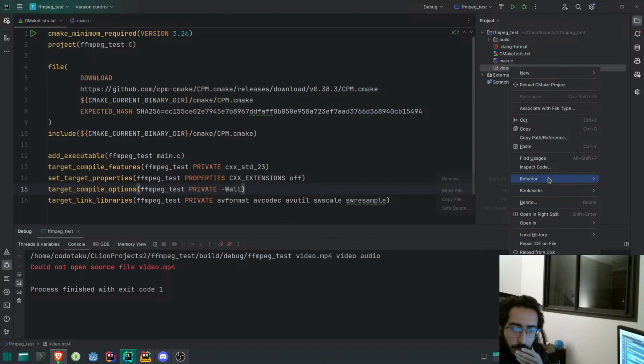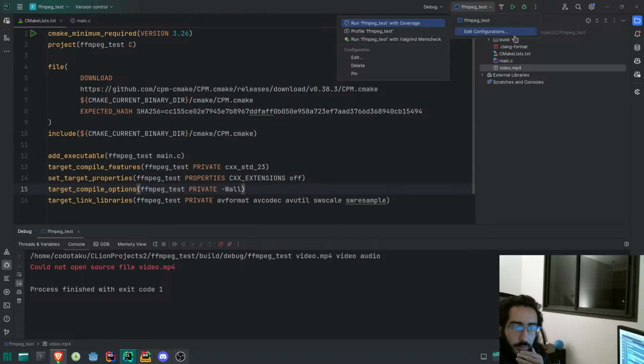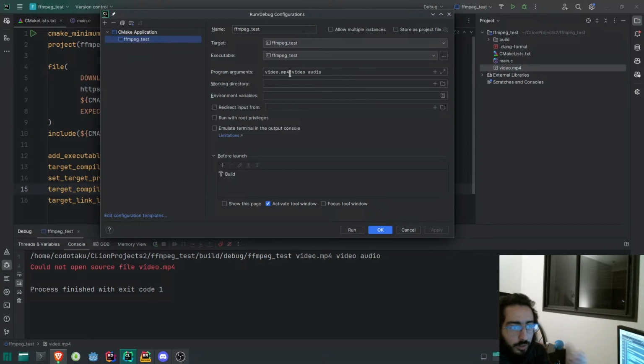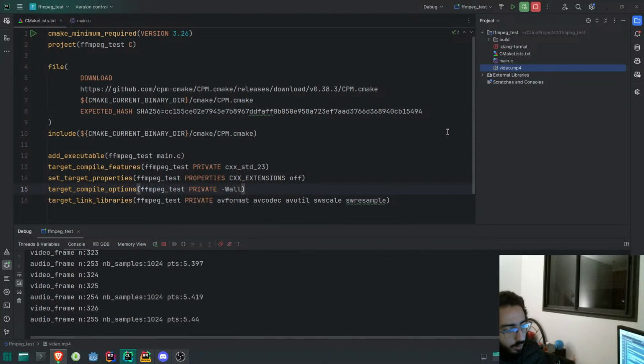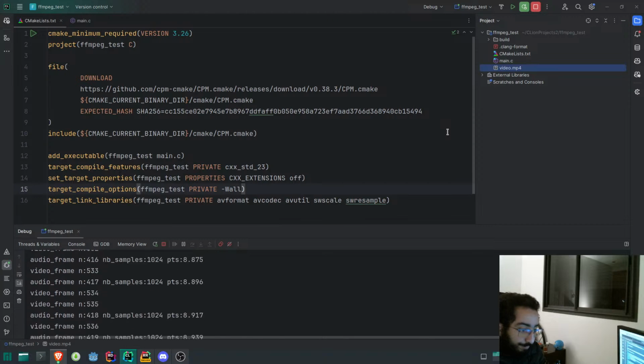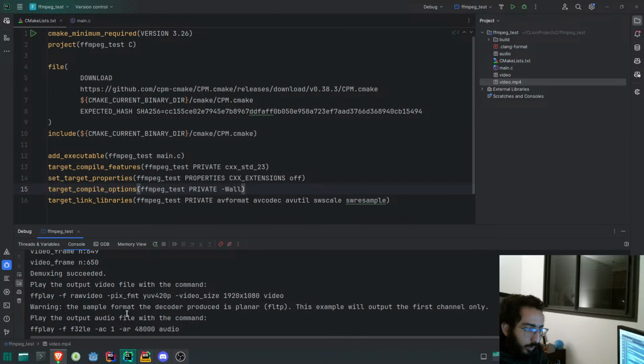Let me do this. We're gonna copy location. And yeah, let's just do this actually, and let's say apply. Okay, there you go. And let's see if this even works. If it works, then I am doing something wrong, or something like that.